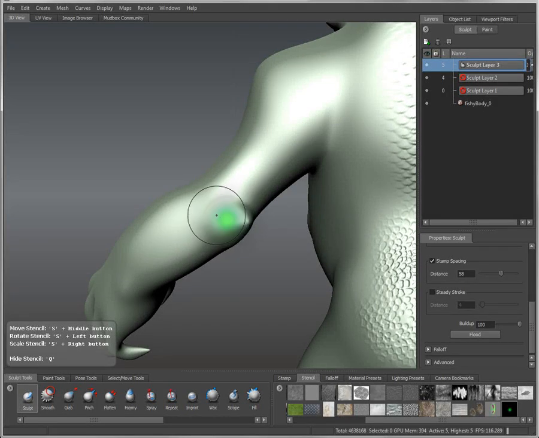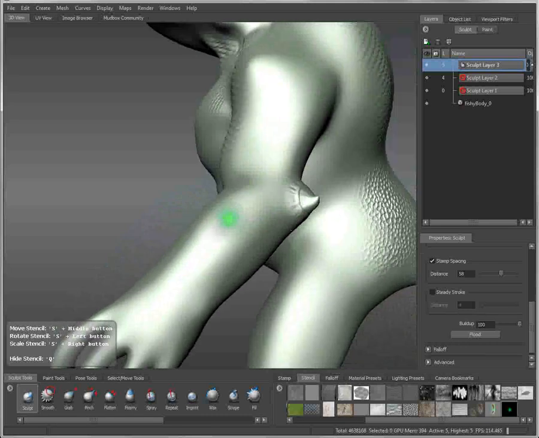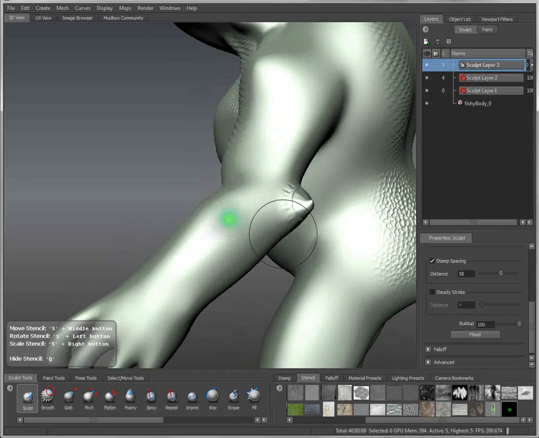Actually, that's a little bit too large. Let me scale my brush down a little bit there. And actually, I want to scale my stencil down is what I really want to do. So let's scale that down a little bit more there. And now I can begin to project that on. There we go. So that's basically projecting from the point of view of the camera. As I move that around, you'll see that I actually have a significant amount of detail in this.